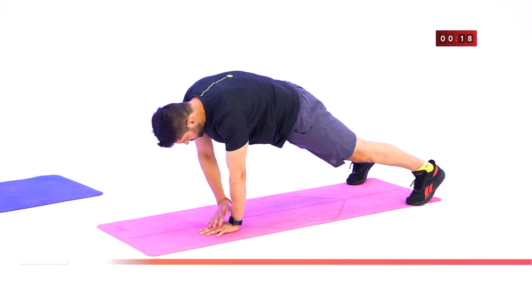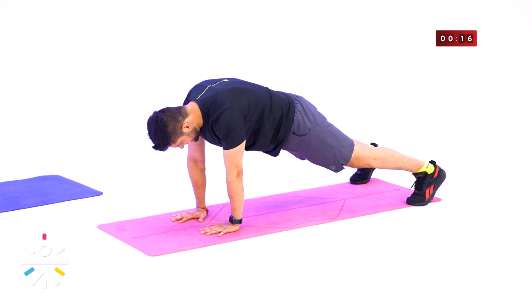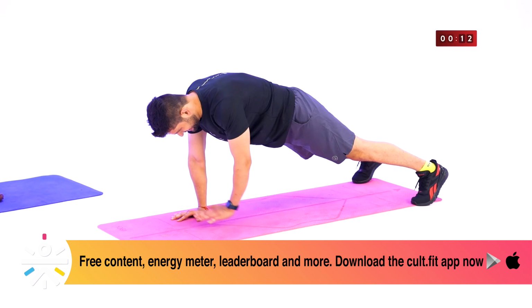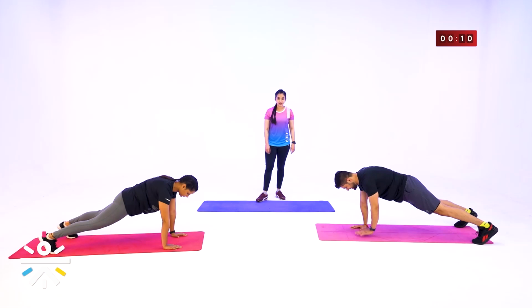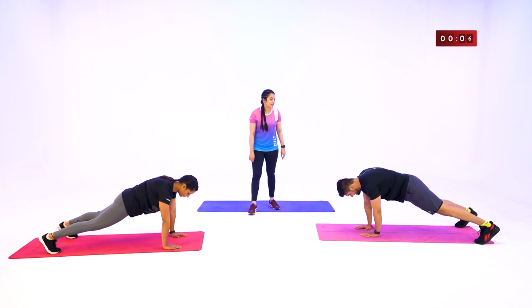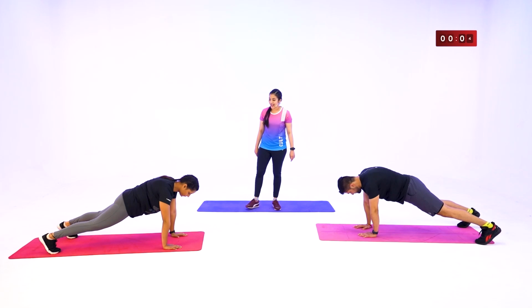Keep working. Last 15 seconds. Come on, Rahul, keep working. Tap your hands one by one. Last 10 seconds. Come on. Last 3, 2, 1, and relax.